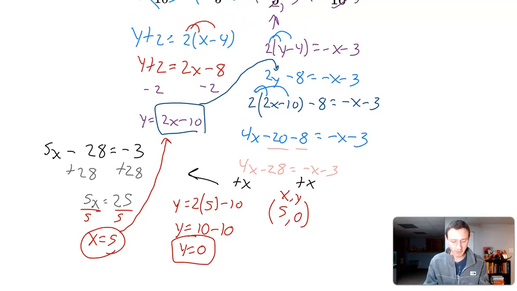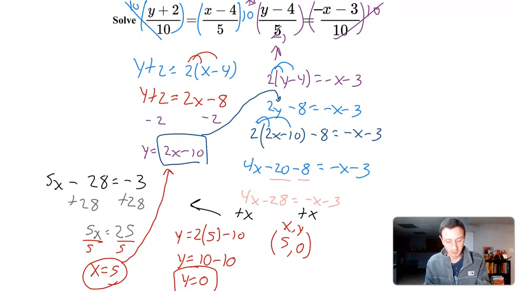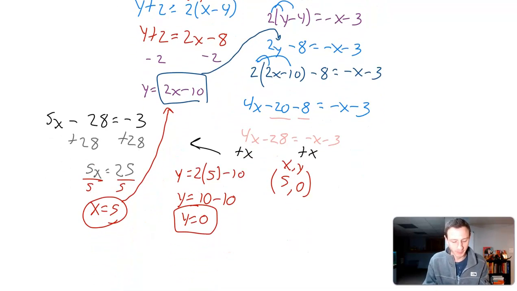So that's the route I went with. You can do plenty of different routes, but I noticed I had an LCD of 10, or you could cross multiply, but I noticed the 10 here, so it just makes the numbers a little bit easier to work with. That would change it to 2 times (x - 4). But you could cross multiply, where you do 5 times (y + 2), 10 times (x - 4). You just have to condense a little bit more. Not difficult, but you just have bigger numbers, and you would eventually get down to the same exact spot that I did. Substitute, same thing happens, and you end up getting the solution of (5, 0).